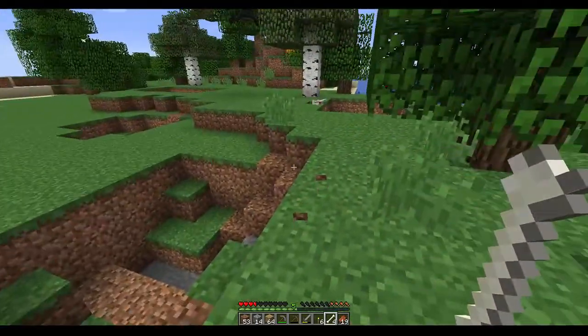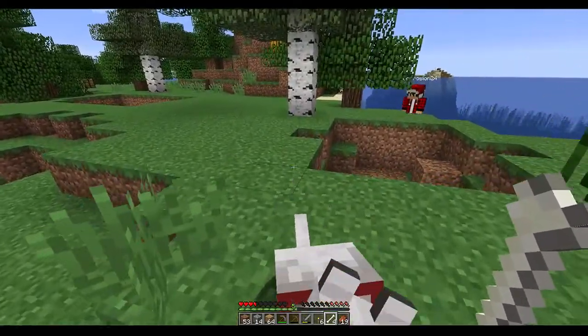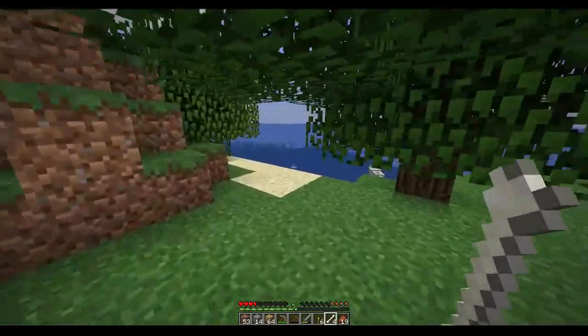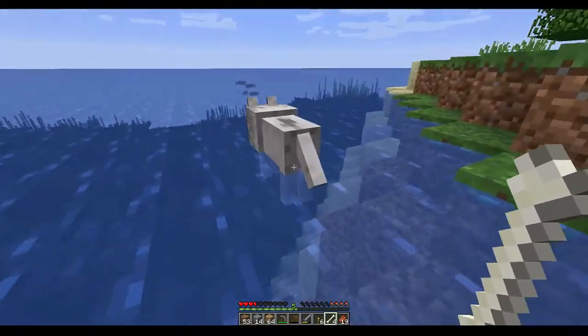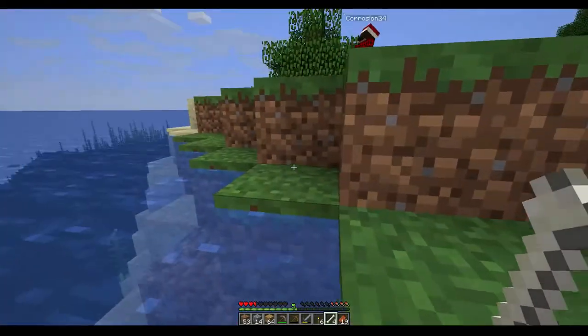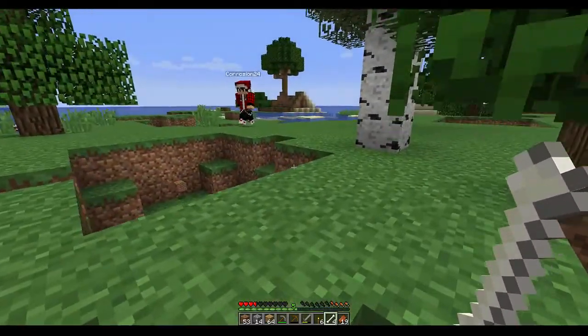I don't even know where my wolf is. Oh, dude, I don't know what's going on. I think I just fed him rotten flesh. Here's my wolf. Okay, your wolf killed mine, you bitch. Is this one mine? No, I don't think that's mine. Wait, what's shooting at me? Well, we're getting shot at by something.